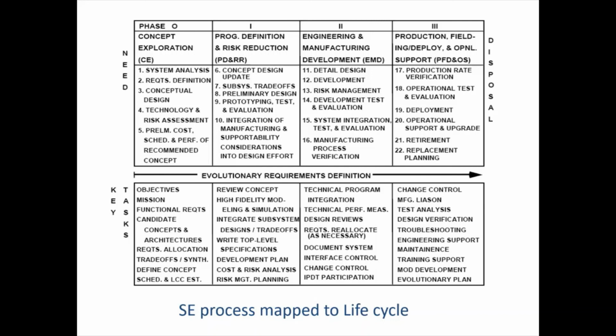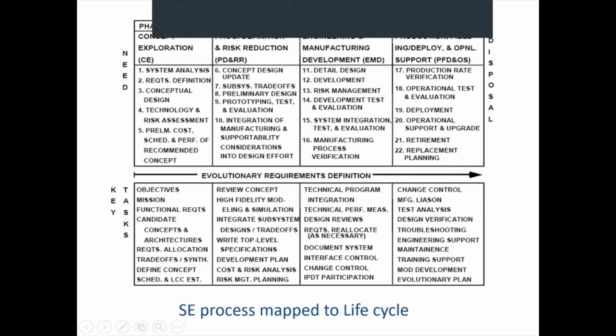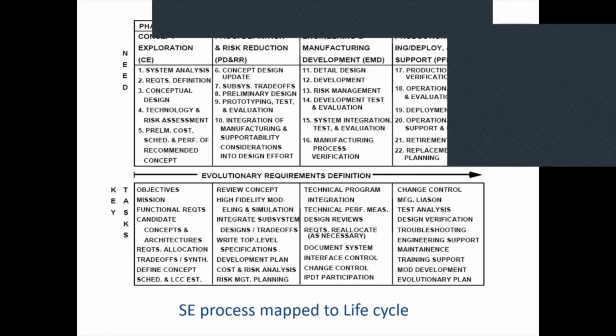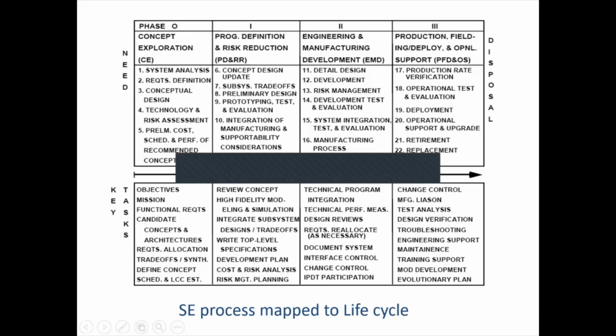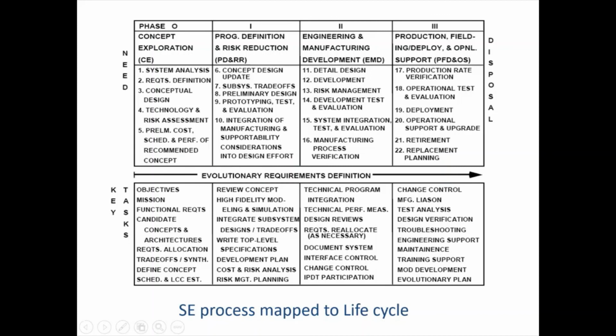So, sorry for the delay. There will be different kinds of ideas executed for the system engineering process mapped to life cycle. You are already seeing it in the PPT. So you can see the 22 steps in a single slide, where you can easily understand how, step by step, the data evaluation is done and concept design is done, and finally it goes to production.